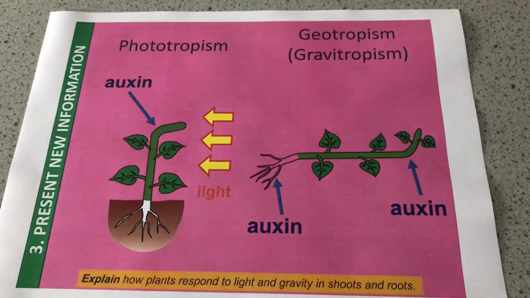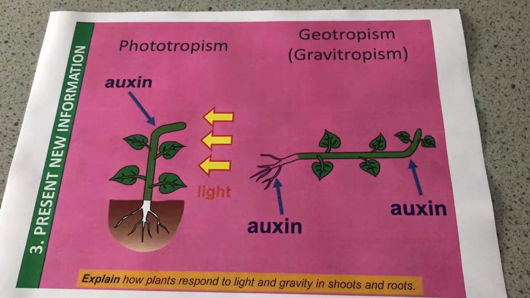And what happens is when you've got that stimulus of the light, the auxin redistributes itself by diffusion, and it moves to the shaded side. You can see on the picture it says that the auxin is on the left side of the tip of the shoot. And what it does when it gets there, let's go back to that phrase, auxin in shoots speeds up growth. So it speeds up the growth of those cells on the shaded side. So if they're growing faster compared to the right hand side, it will bend the shoot towards the light. And what's really useful about that is that then those leaves will face the light, they'll be collecting more light, absorbing more light for photosynthesis.